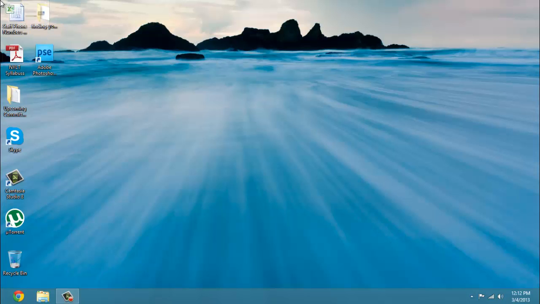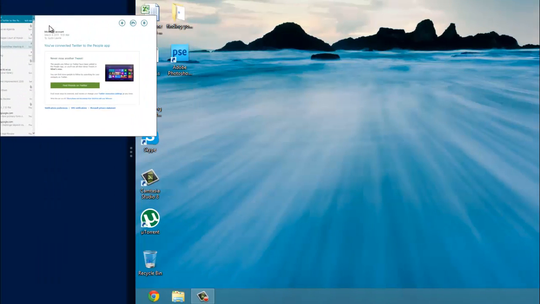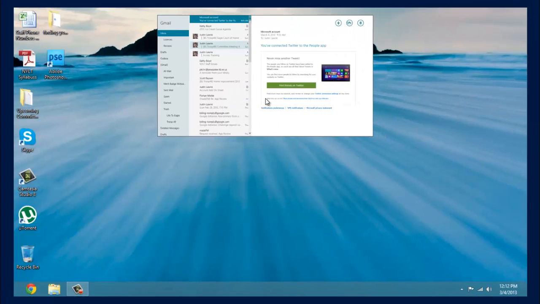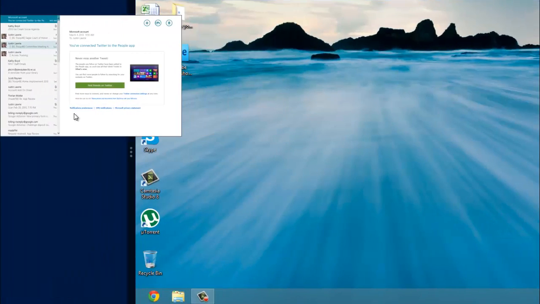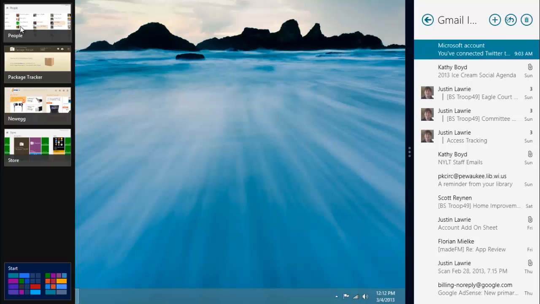If I hover my mouse into the corner and drag down, let's say I want to put the People app, or actually let's do Mail. If I drag it out, you see how the desktop kind of shifted out of the way? If I want to do it on the right, I can do it there. I can drag it to the center. That will take up the full screen. Let's do it over here on the right. And I can do the same thing. Let's do this time the People application.